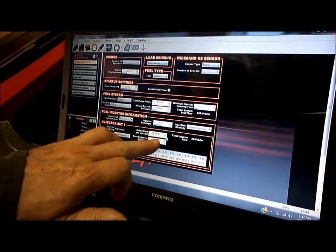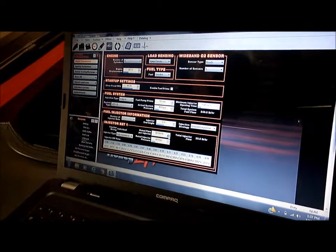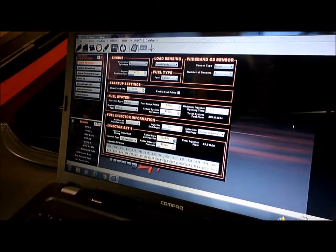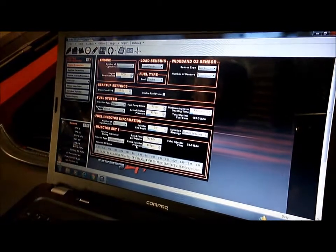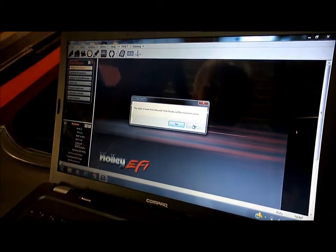So now down here we're just going to make these injectors a little bit smaller, because in fact we're only running 24-pound injectors. So we'll just bring that number down there to 24. There we go, near enough. And they're high impedance injectors, so that's okay. So now we go to ignition parameters.